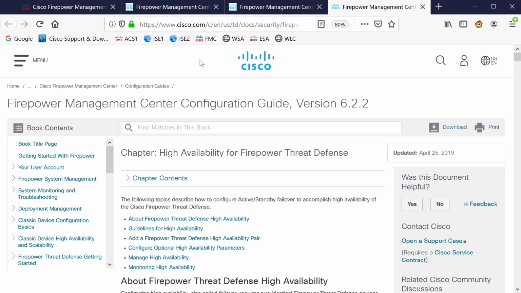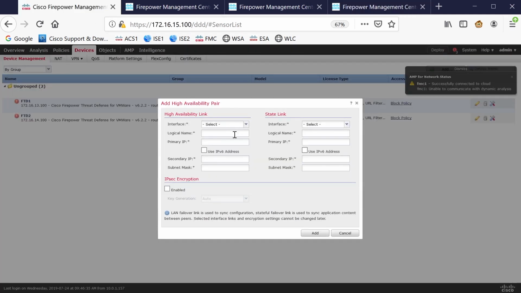Okay, but going back to the config, I'm going to choose Gig 0/0, which is the only port connected on our rack. I'm going to say that this is going to be a failover port. And for the state link, I'm going to say that it's going to be the same as the failover link, which means that stateful replication is going to be performed using this single Gig 0/0. The same interface would be used for regular failover keepalive exchange. It's the same concept like on the ASA.